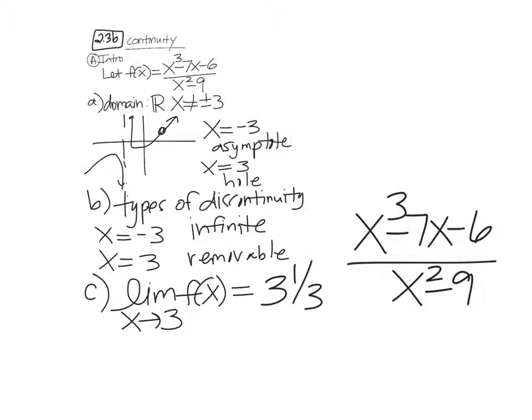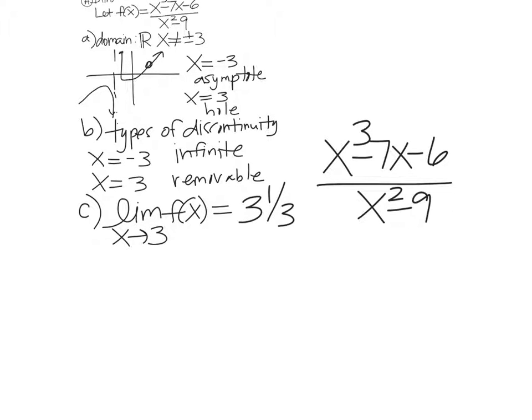X minus 3 is a factor of both of those. So if you were to try and do this one algebraically, which you might be required to do in college or something, but I'll let you use your calculator here. You would probably have to do synthetic division with 3 into here, and then factor it out, and then reduce your factors.